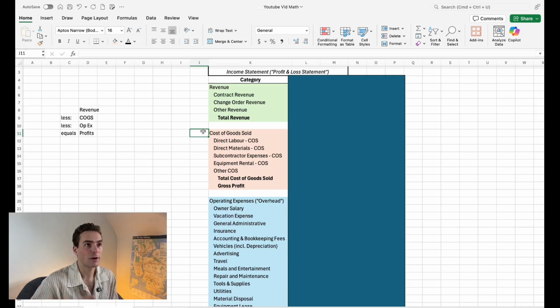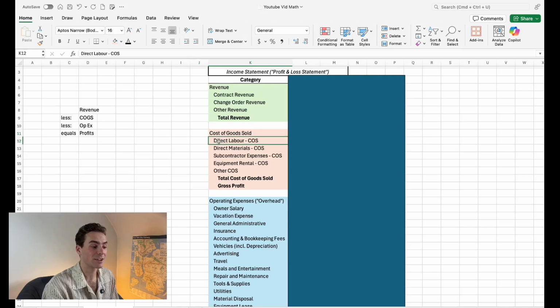So your truck payments, your fuel, your insurance, those get spread over different projects, right? You pay those expenses regardless of the work that you're doing. These expenses here, your direct labor and your direct materials, those go into the completion of specific projects. You buy 2x4s, drywall, you buy sod for a specific project, and that gets captured in direct labor and direct materials. For direct labor, you're capturing the exact wages or salaries that go into providing a specific job.